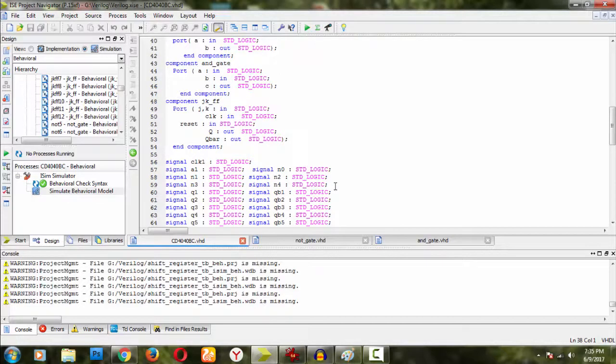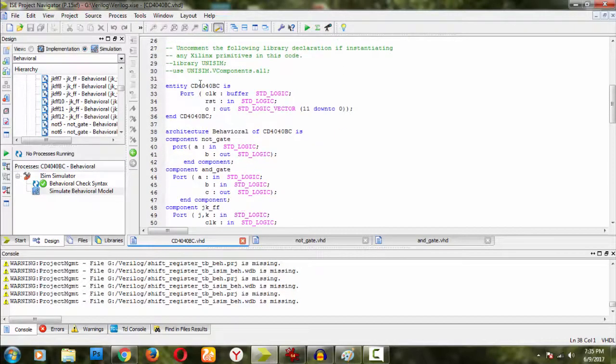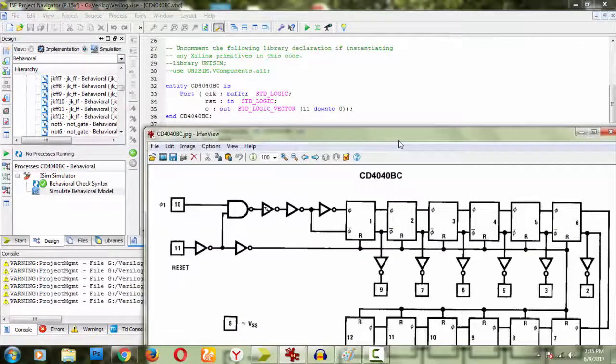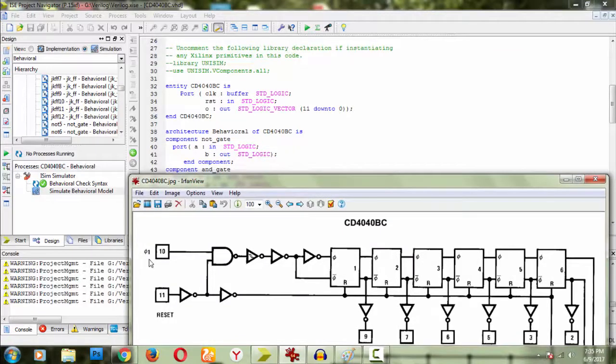This is a continuous video, so don't say that I am telling something and doing something else. It is open, and I am doing everything. Basically it is a shift register where ones will be shifted to the right. That is what happens in this IC. As usual I have tested it, and that is the reason I can see it.